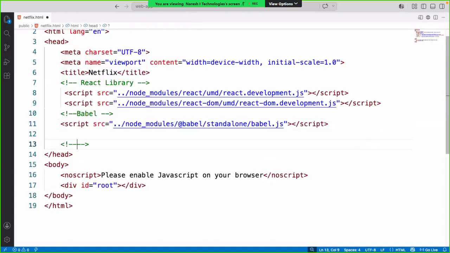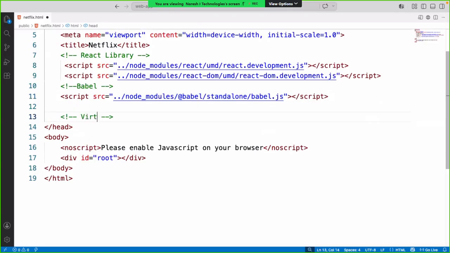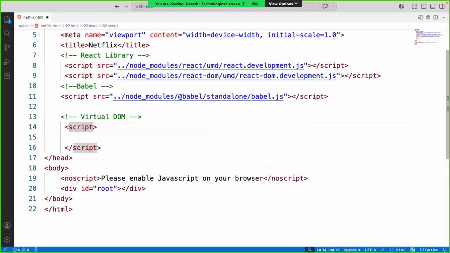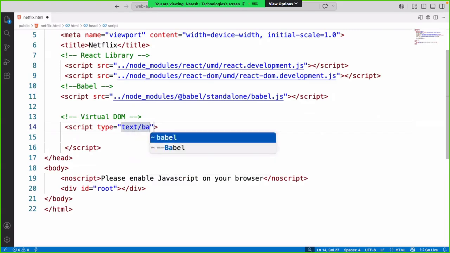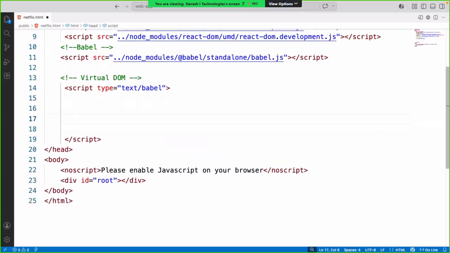After that, now you need here. So create virtual DOM. How to create virtual DOM? Script. You learned already. Script type must be text slash what? Babel. Mandatory. Am I right? How to create virtual DOM in the new React 18 and 19 version?